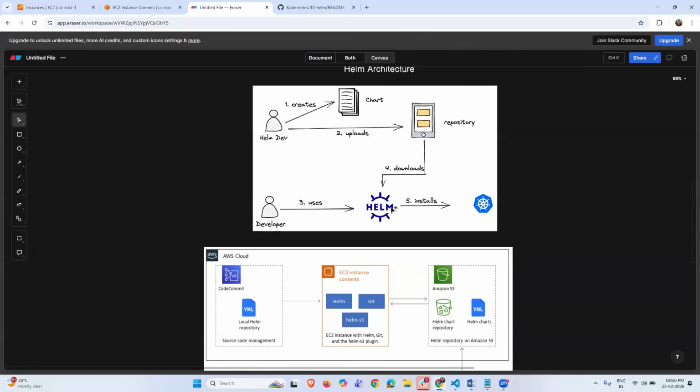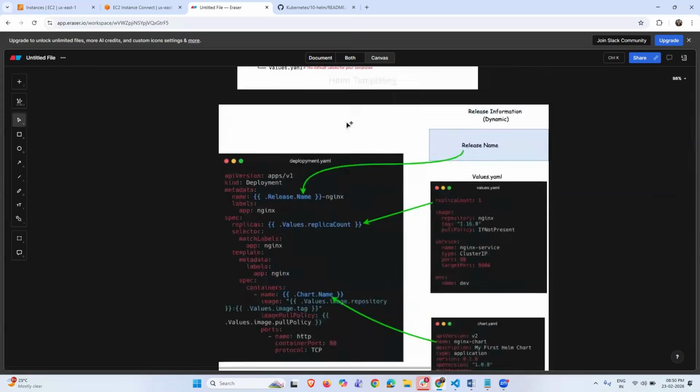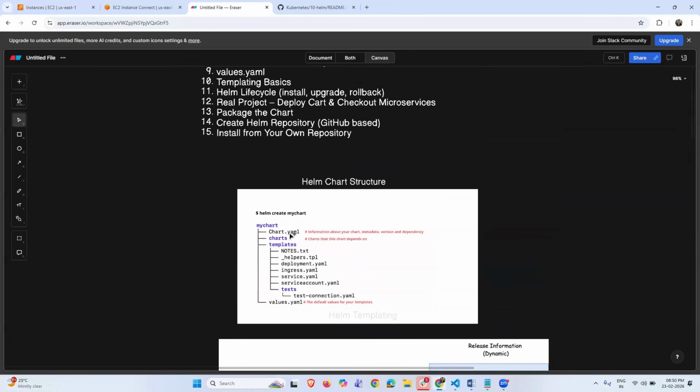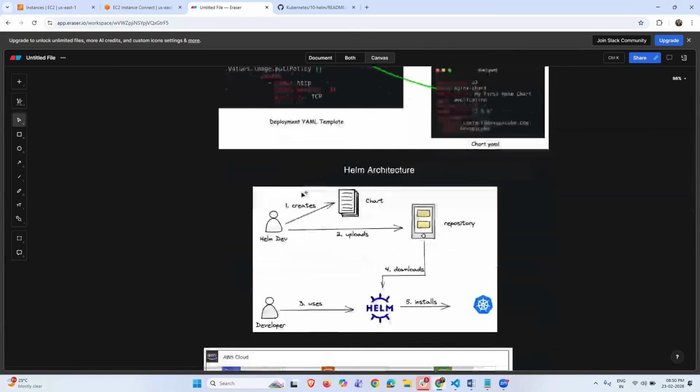For Helm, the first thing is that it reads the chart.yaml file. Whenever I run helm install nginx, internally what happens, right?